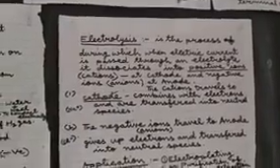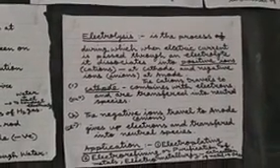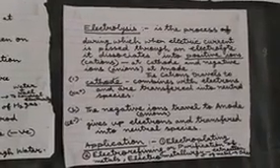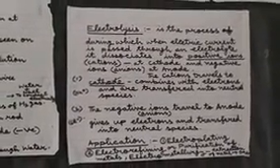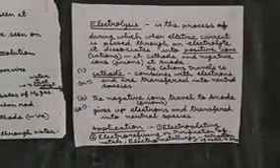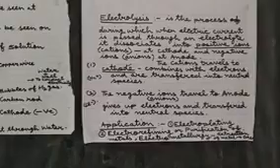After that, I explained to you what electrolysis is. And electrolysis, if you remember, is the process during which, when electric current is passed through an electrolyte, it dissociates into its ions, that is the positive ions called cations, and the negative ions called anions. After that, I explained to you about the applications or uses of electrolysis in our day-to-day life.